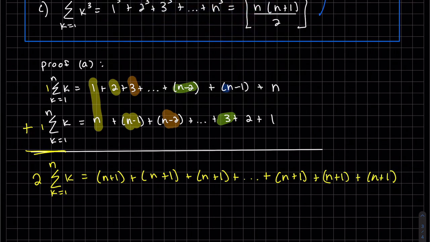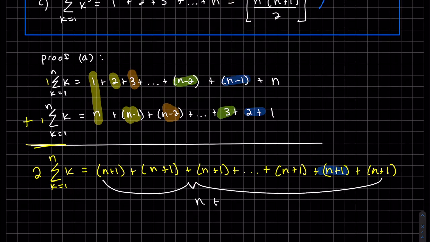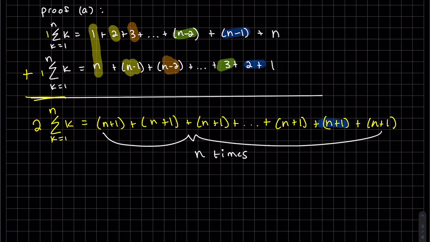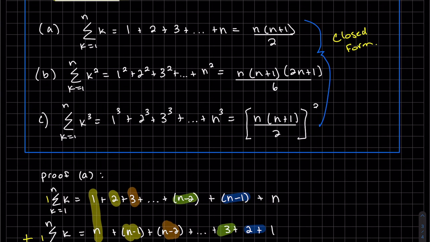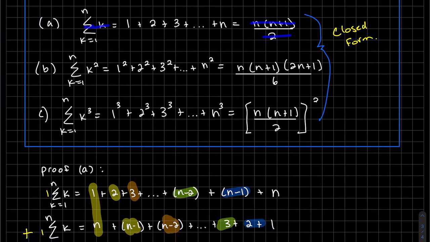And for our last two. And how many times are we doing this? How many terms are there? One, two, n. This is n times. So really that's just classic multiplication. It's n times n plus one. Because that's what that means. You add a number repeated times, n times. And let's not forget on our left side, it's this. Just copying this down. And now let's isolate this sum of k by dividing both sides by two, which proves our number one. That's what the sum of k is equal to.